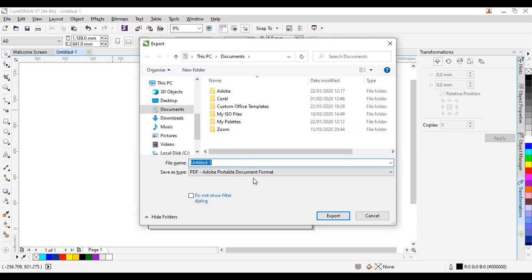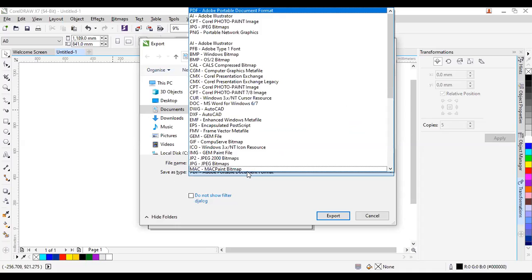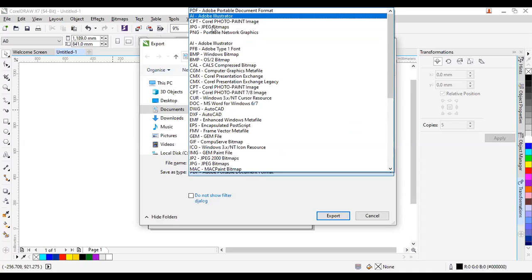I want you guys to save it into JPEG form, and then put it in the group. So I'm going to change the save as type. When I click on it, it gives me a drop menu, and JPEG is identified by JPG, JPEG bitmap.